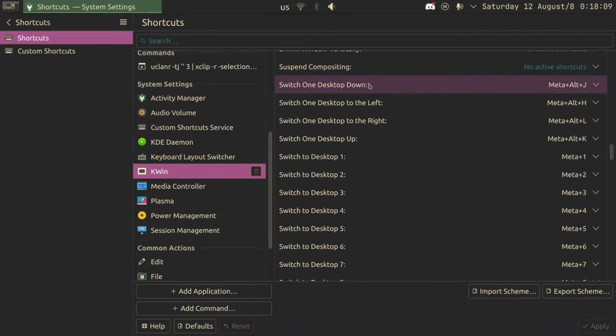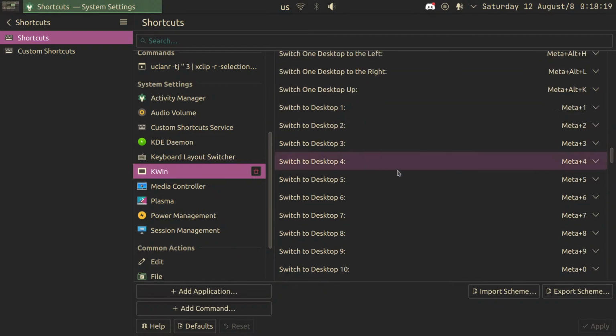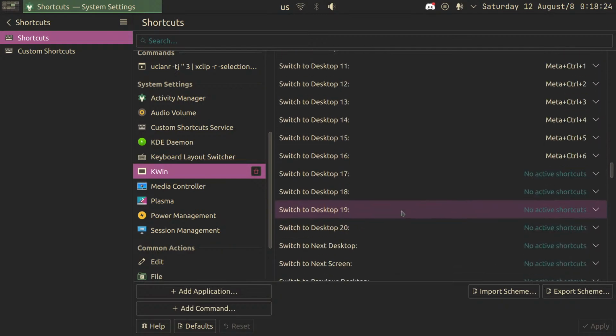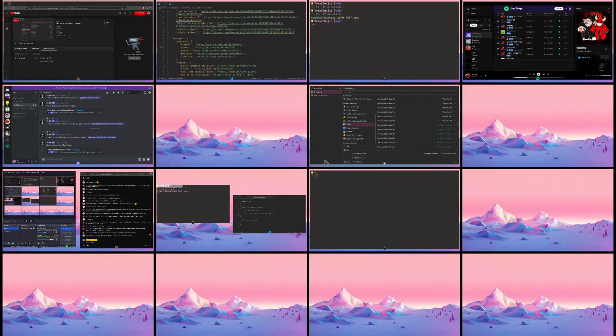And then, as you kind of visualize where your things are, you have a better way to navigate between them. And then you can also set hotkeys to go to a specific desktop, up to 20, by the way. I use 16. I could use 20, honestly, but I haven't needed that many yet.